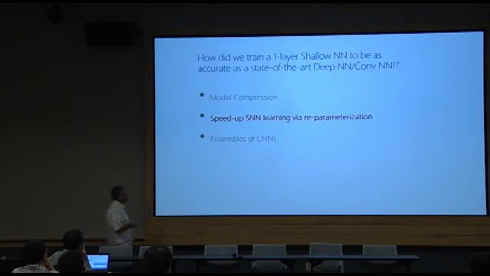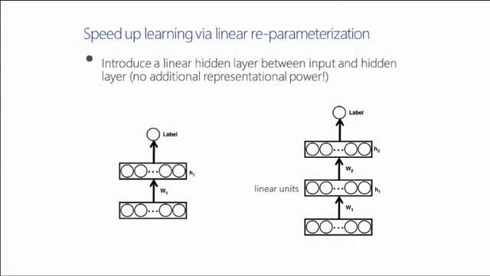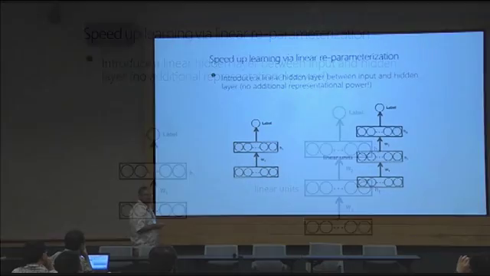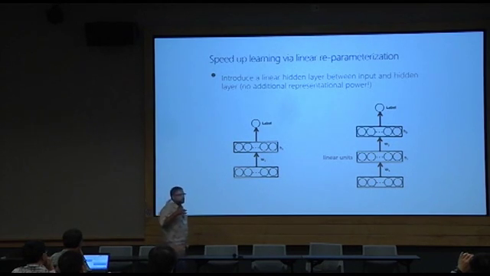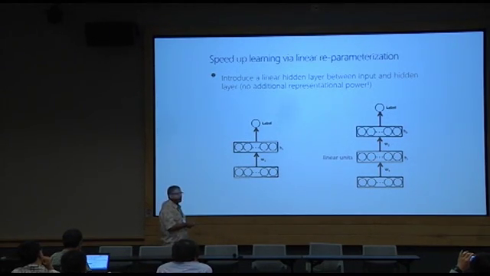Let me tell you about this speed up trick that we had to use. So this is a shallow neural net, right? Here's the inputs, the nonlinear layer, and then the output layer. It's so resistant to overfitting and so slow to learn that what we had to do was put a linear layer between the input units and the nonlinear layer to act as a sort of linear, easily learned bottleneck layer. And we did this. It turns out it actually hurts the accuracy of this model. This model is slightly more accurate than this model. The beauty of this model, though, is it trains almost 10 times faster than this model.